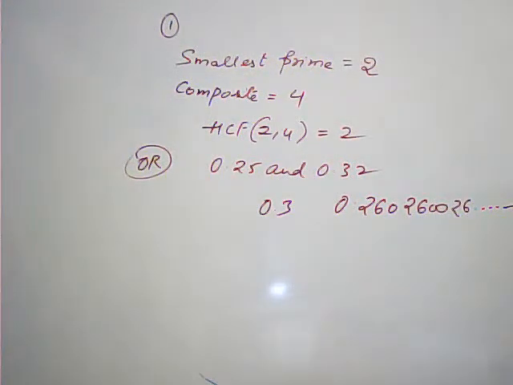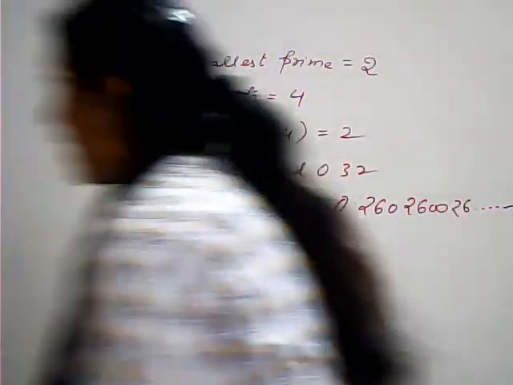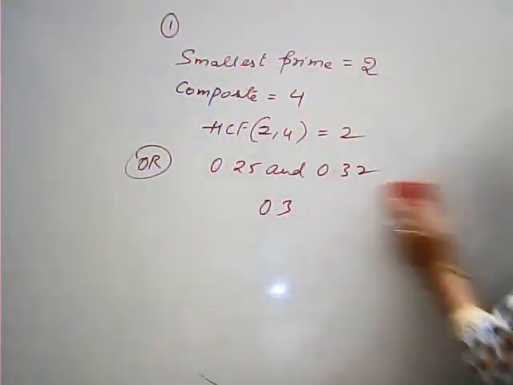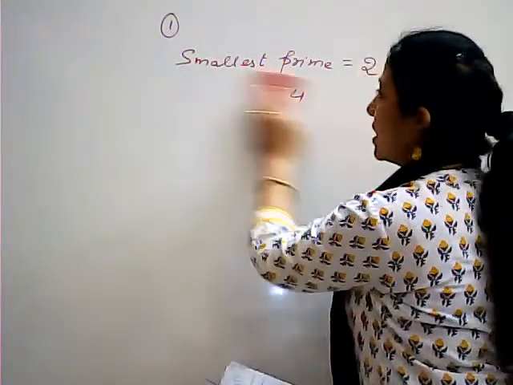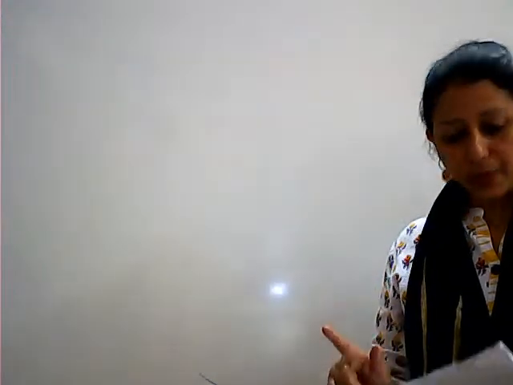So this is the answer for the first question. Your second question is from the polynomial chapter, which is a very easy chapter. Most of the questions are from NCERT, but you have to revise your questions related to the alpha and beta type. In every question paper in your board exam, you will find a question related to alpha beta. So you need to revise that also.